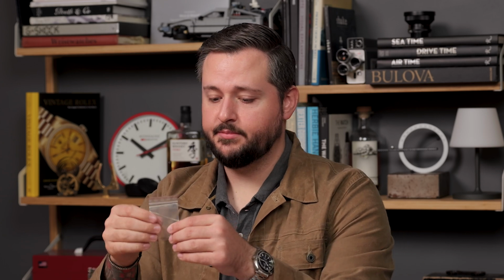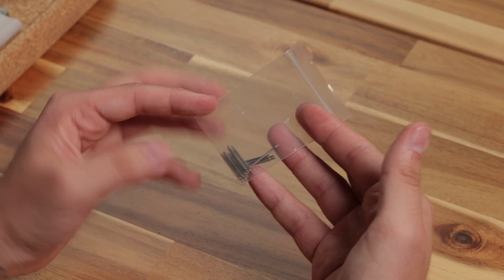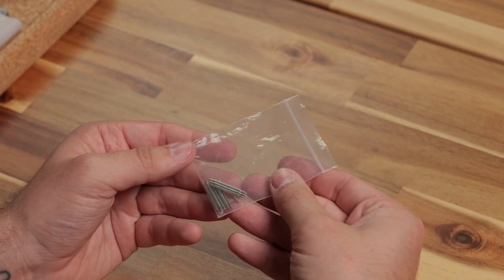I do have some spare spring bars here. Now, the spring bars are important. This is something that I order with every single strap that I purchase, just because you occasionally will send one flying across the room, landing in the carpet to never be found again. Having some extras on hand is just going to help. And then you also get these little baggies too, which are great for holding pins and collars and links and whatnot.